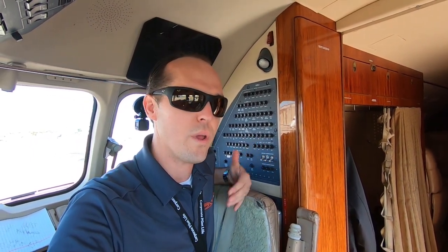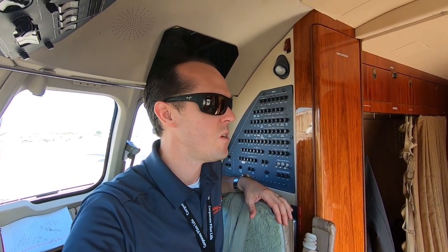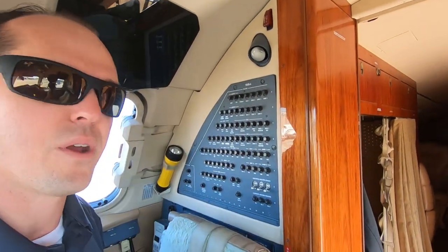Circuit breakers are just like fuses — basically the same thing. Just like you have a circuit breaker panel in your house, we have a circuit breaker panel in our airplanes. When we have an electrical short, one of these breakers could potentially pop — and it should pop if you have a short — and then it would protect the system from fire. That's really the main purpose. If you didn't have these and you ended up with a short circuit, you could just keep putting power to that short and end up with a big fire. Fires on airplanes, like fires on boats, you just don't want those.